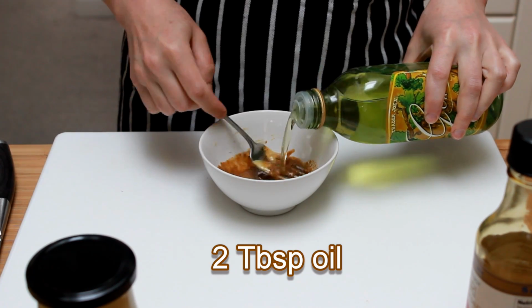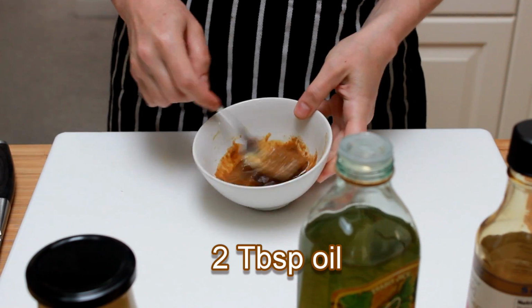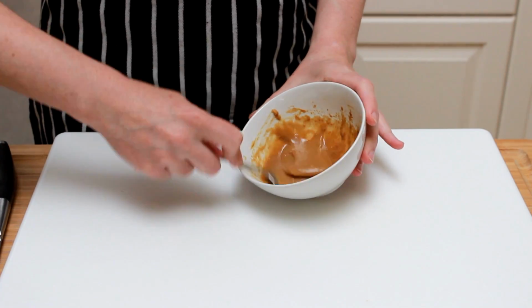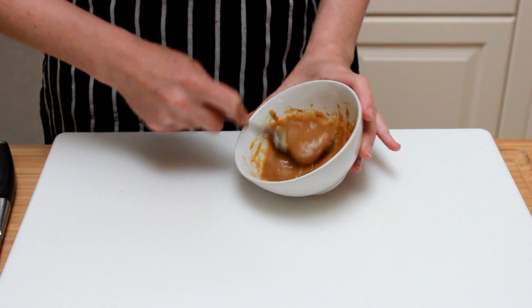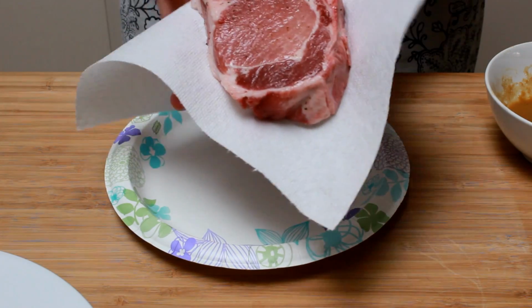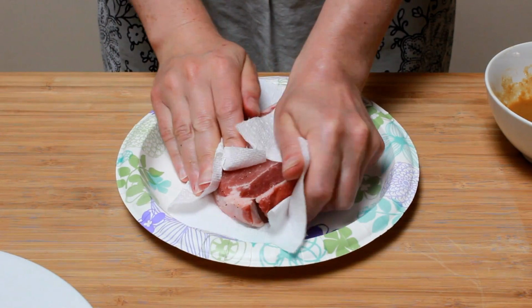Then add 2 tablespoons of oil while mixing. I'm using grapeseed, but you can use any oil. At first, the mixture will separate, but if you keep mixing for a minute or two, it will become smooth and creamy. Let's dry the pork thoroughly with paper towels.